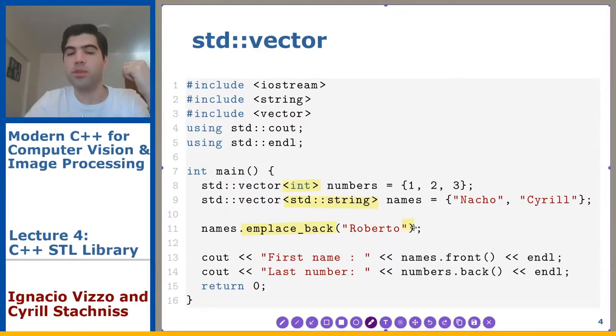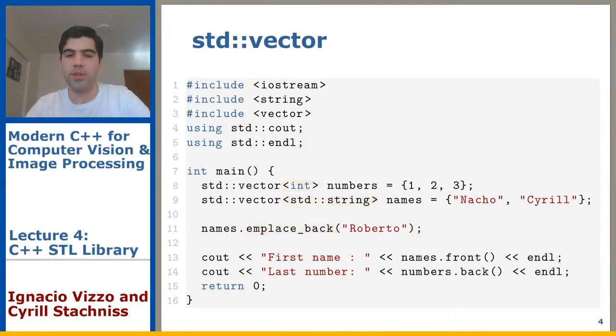This is something that you cannot do with arrays, because an array is a fixed size container. If you say it's 3, you only have 3 elements. In this case, you say I have a names container, and then you can put as many as you want. Actually, as many as your memory allows you to do. But let's pretend that it's an infinite amount of memory. So this is vector.